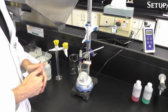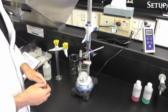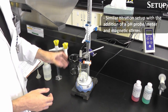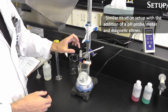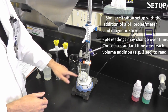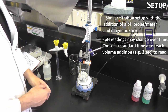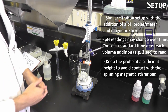A quick forward about the setup of a potentiometric titration. It differs slightly from our colorimetric titration because we use a beaker instead of a conical flask for a couple of reasons. One is we're not swirling by hand anymore, so we don't have to worry about spills too much. And the second is we need to accommodate for our pH probe to sit in the solution as well. So the tip of the probe needs to be completely immersed by liquid. That's why we have inside the beaker both 25 mLs of our acid solution and 75 mLs of water to make sure the tip of the probe is covered.